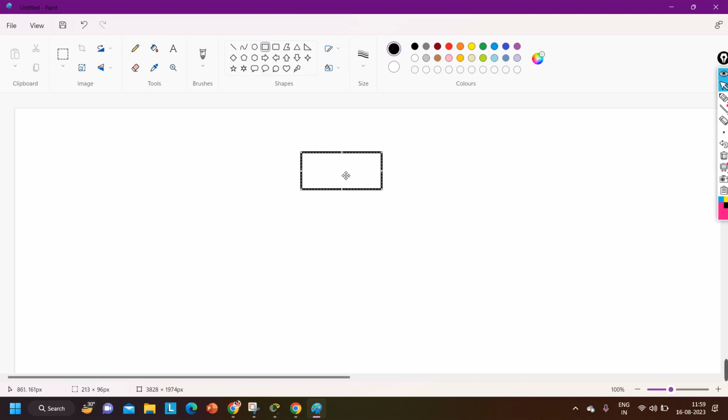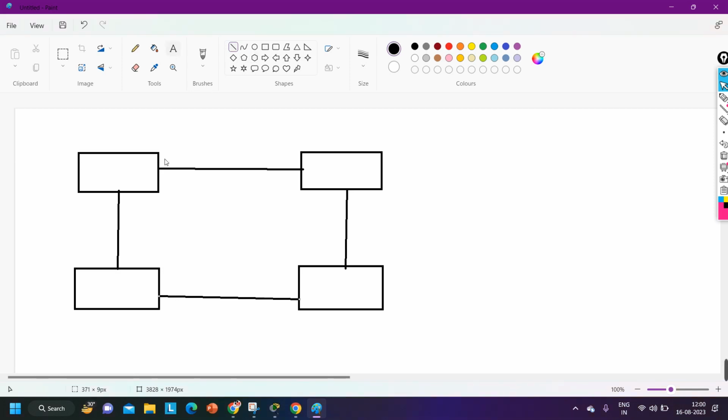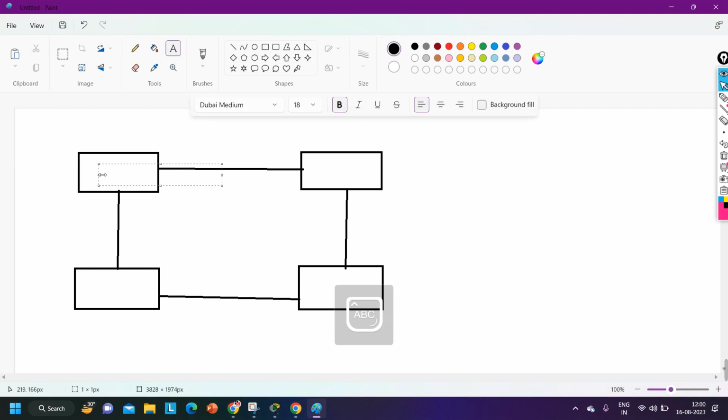Switch 1, switch 2, switch 3, and switch 4. Let me write the names of the switches.